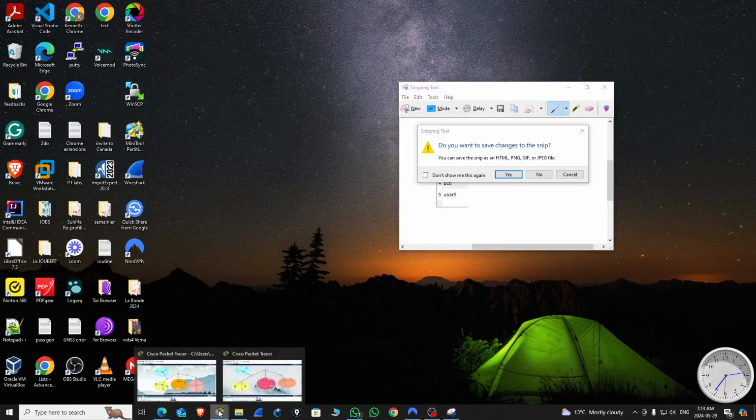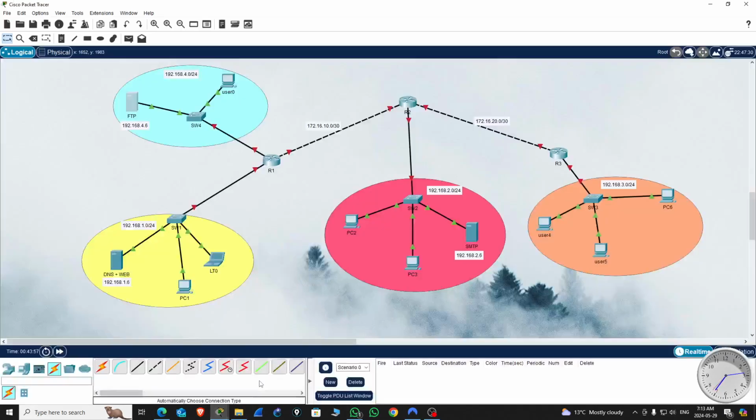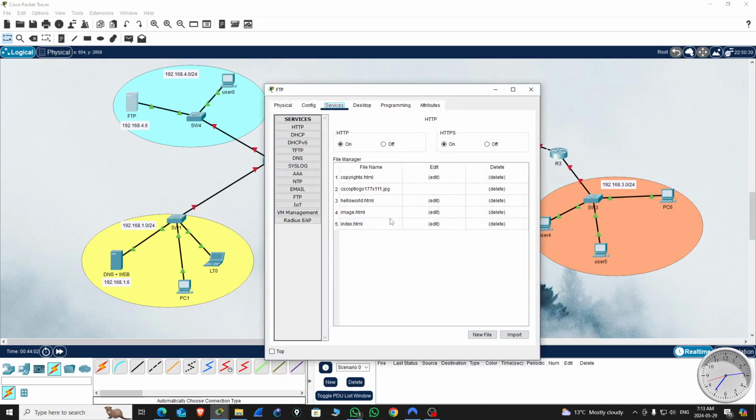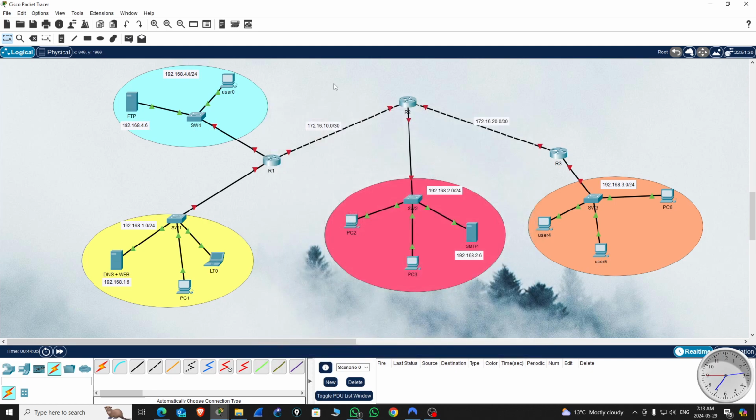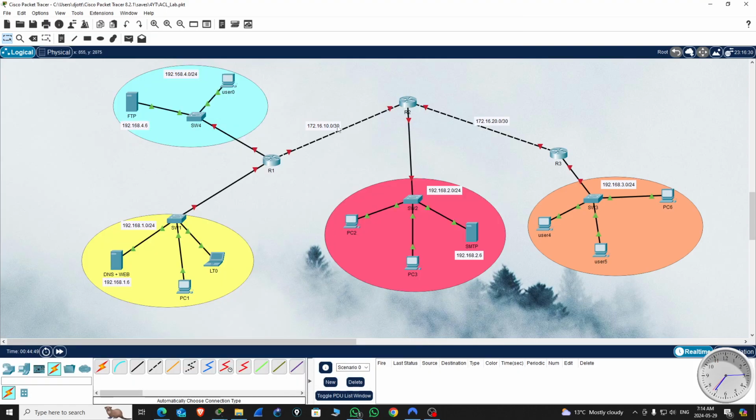If I come back here, I have to delete this one, so we don't confuse them. This is done. We added all those users. By the way, I'm going to save this diagram, because who knows, Packet Tracer might disappoint. I saved our diagram as ACL Lab, the one we just created. So DNS and web server are done, FTP is done. Now the last one will be the SNMP.